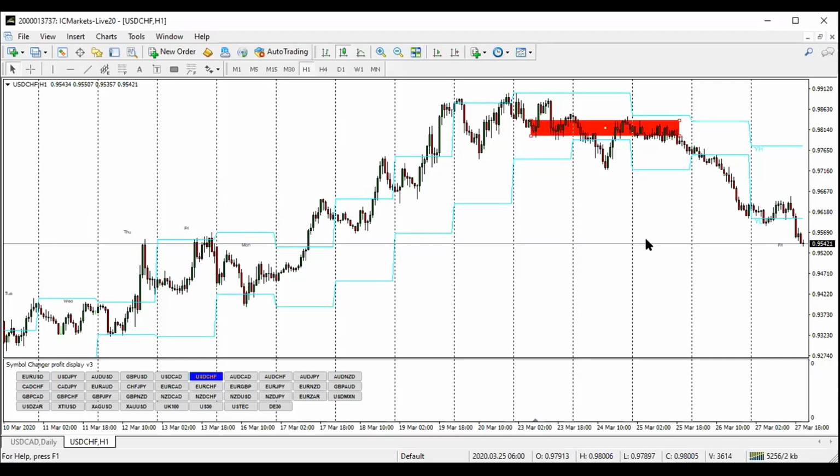Just check the market structure on the higher time frame. Then you can look for your setup on the lower time frame. Learn how to link everything together, and that can actually give you a whole lot of things. Study this alone, and this is actually like a banger to you.